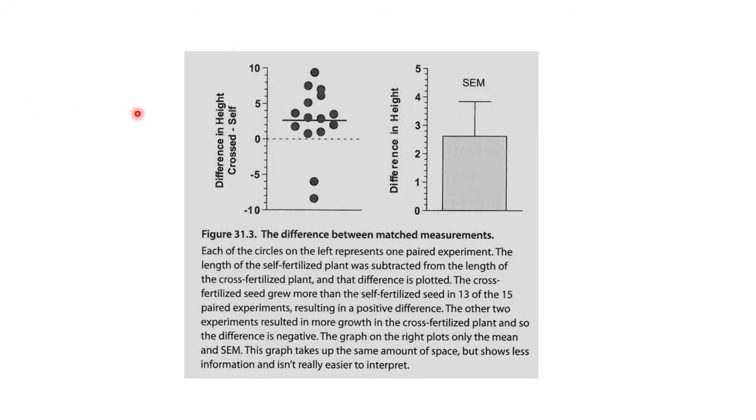So this is the graphical representation of the data here. These different points are the difference in height between the cross-fertilized plants minus the self-fertilized plants. If you were to see a negative number here, that would mean that the self-fertilized plants grew larger than the cross-fertilized plants. But you saw the majority of plants ended up growing more in the cross-fertilized setting. So you can see the average here. Again, the average is greater than 0, so generally that means that on average, the cross-fertilized plants grew larger than the self-fertilized plants. And here you can see the average difference in height, with the standard error of the mean, the upper bounds being marked there.